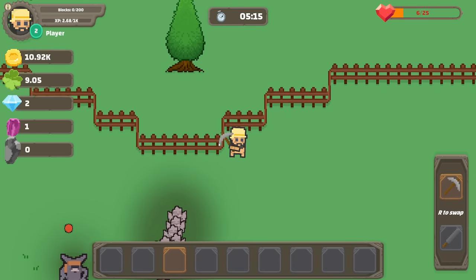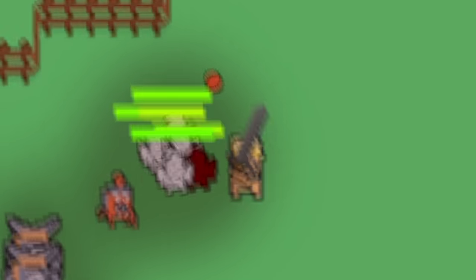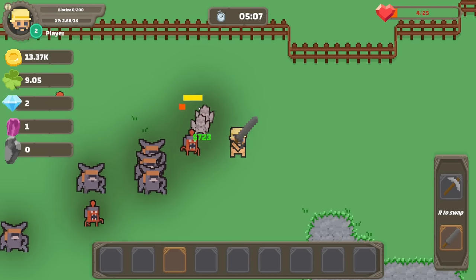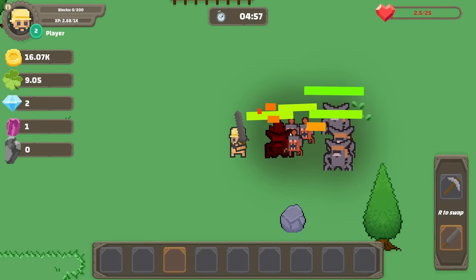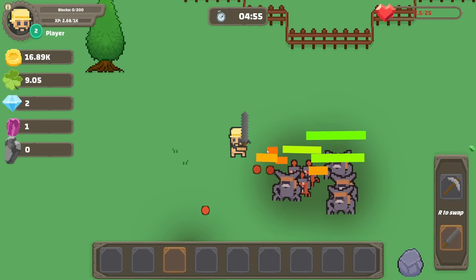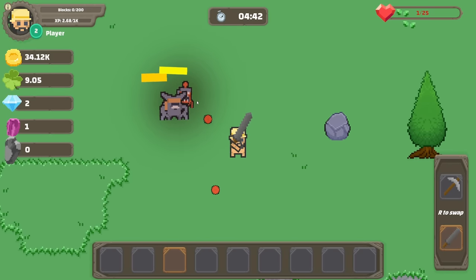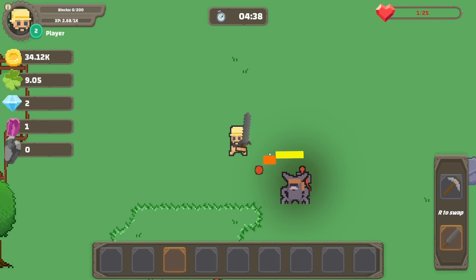But if I press R to swap to my sword, get back. I can click to do that. So if I turn on my auto clicker, get back, all of you. And then suddenly, these enemies cannot get near me. They can still shoot me though. So I've got to be quite careful, especially now because I only have one health. Come on, Matt. Don't mess it up.